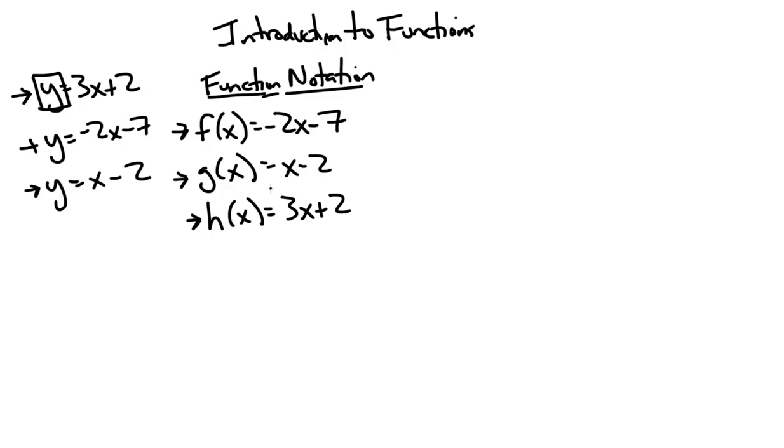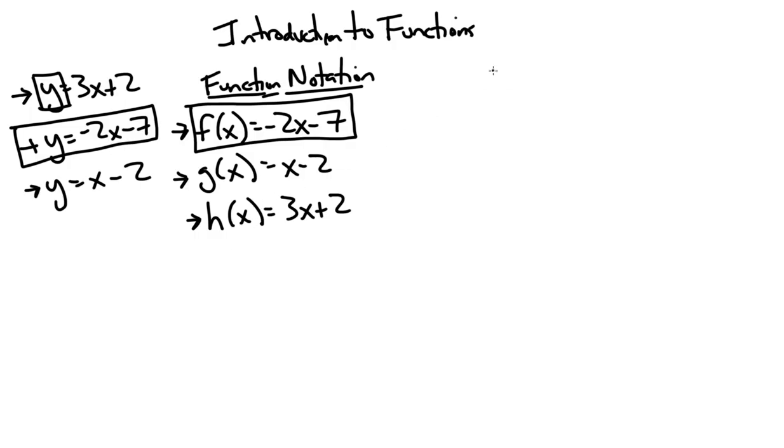But the equation is exactly the same. This thing here and this thing here are saying the exact same thing. We would graph them the same, we would solve them the same, everything is exactly the same. We're just changing the notation so it's easy to tell the difference between the different kinds, in this case f, g, and h. Okay, that's function notation.